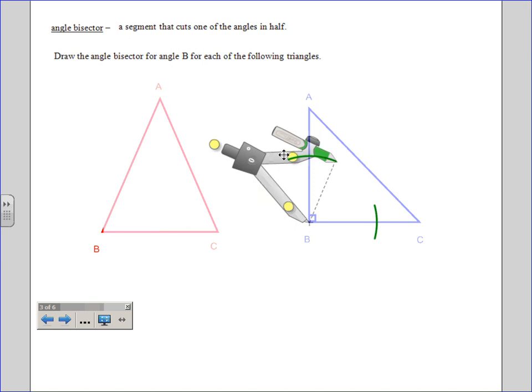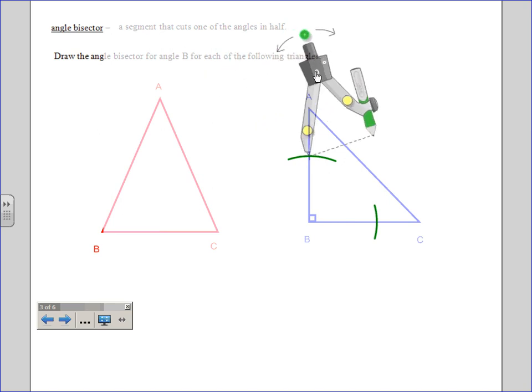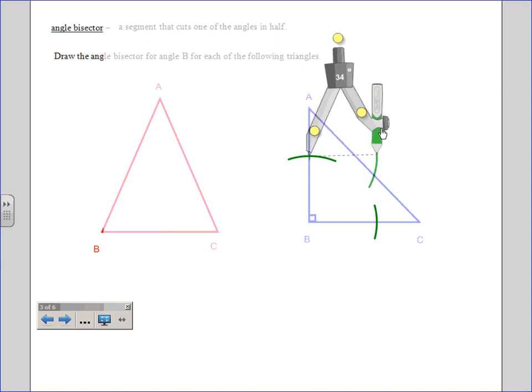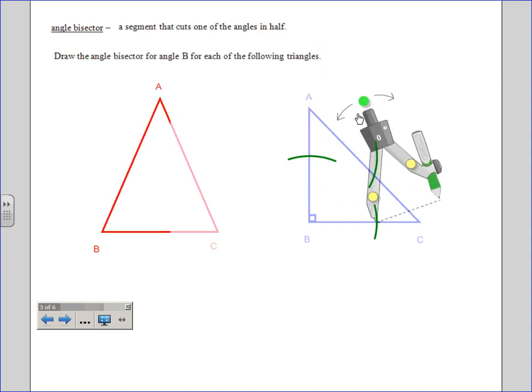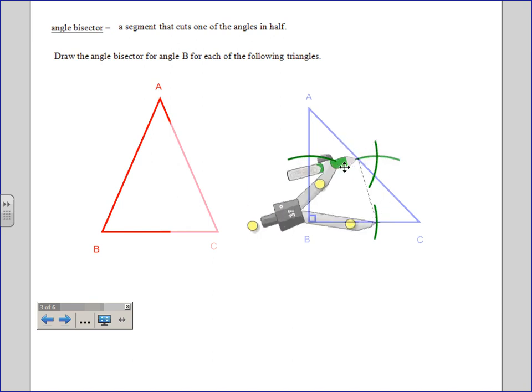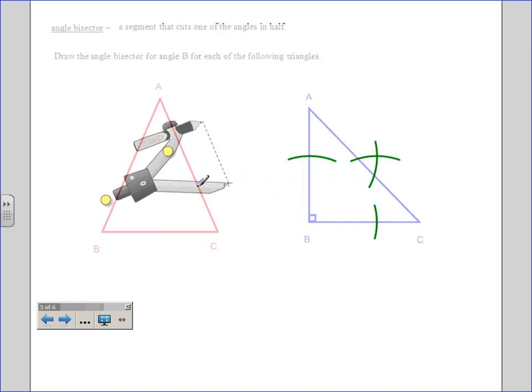Okay, I won't. But then I did create a new point, so we probably should go to that point. Well, let's face it, I think we all know where this angle bisector is, right? It's right in the middle there somewhere, so go put some arcs about where that would be. And then you come down to this other one. Yeah, and there we have a new point right there.